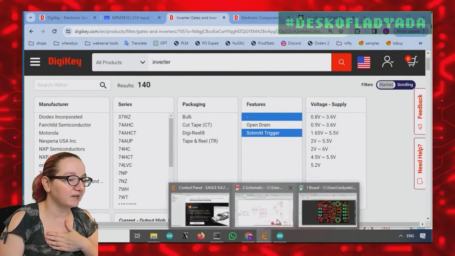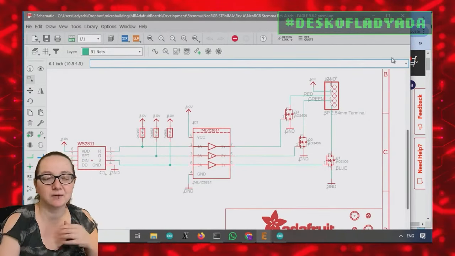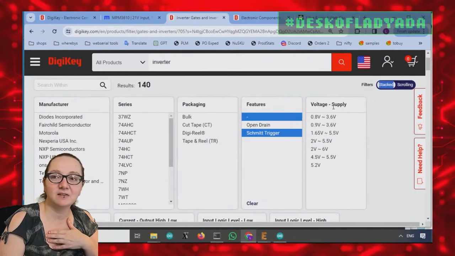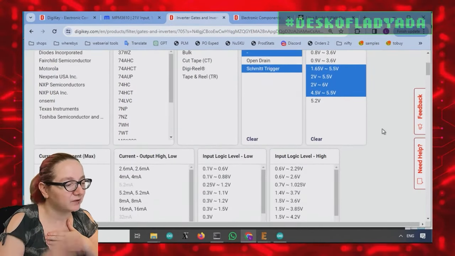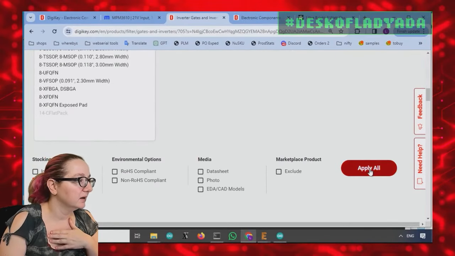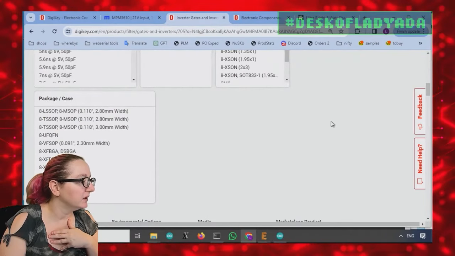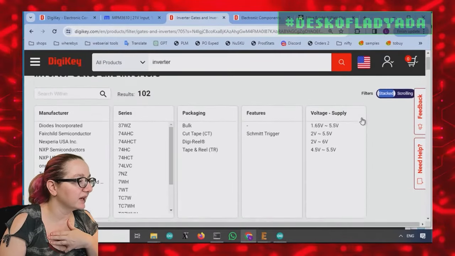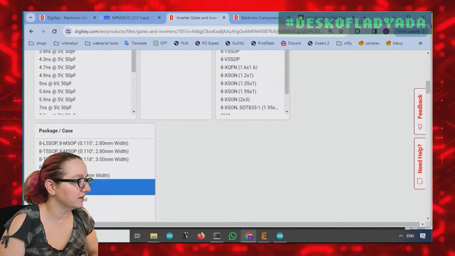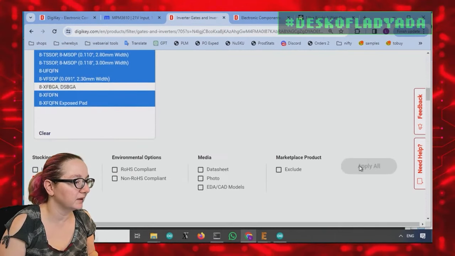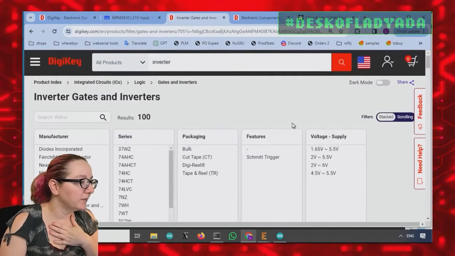And then voltage supply. Remember, I said this has to be powered from 5 volts because the input is coming from the WS2811, and my only power supply is 5 volts. So we're going to not select these 3.6s. And this one's fine too, 4.5, but you know, the voltage might be a little lower. Okay, good. And now we want it to be small, but not too small. So let's see what's available, because now I've pared it down to about 100 options. Okay, so I don't want BGA, definitely. So let's just select everything but that, because I'm not doing BGAs. Okay, I only got rid of 2.